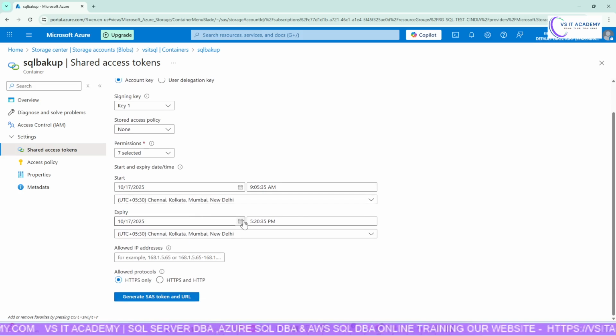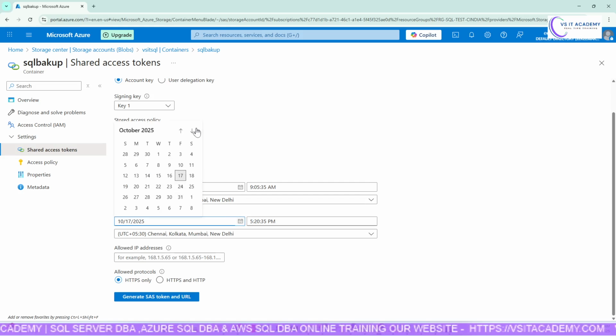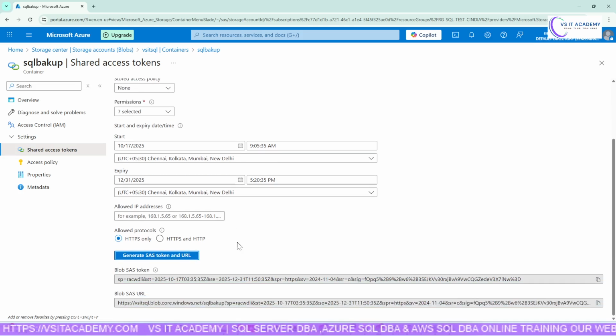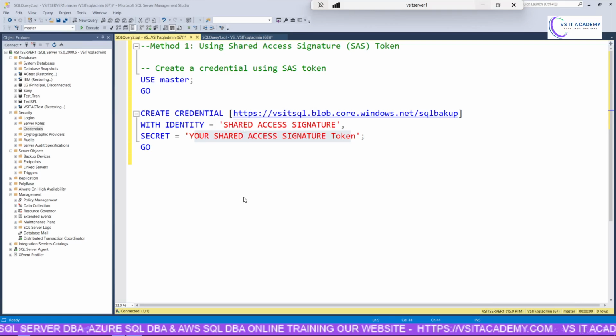The expiry date I want to change, November, December, okay, 3 months. But this will be generated by your client. Now generate it. We require the SAS token. Copy it. I copied it and placed it here.